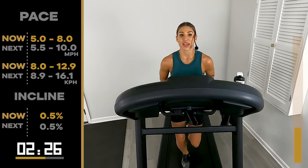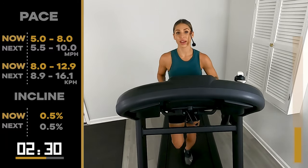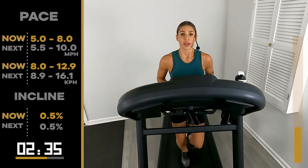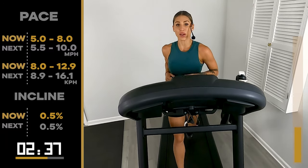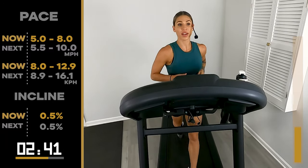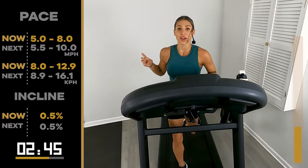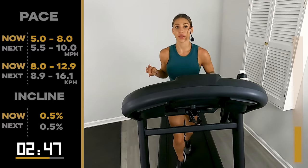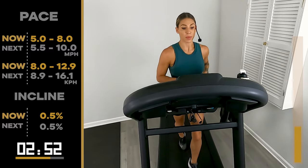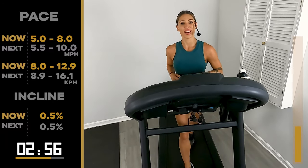Everything you want is at the end of this workout. Only way to get it is to complete it. Not to fast forward, not to stop early, okay? You set that goal, you set that intention. Let's finish it together. 20 seconds on the last minute of this 4-piece run. I'm proud of you guys. Keep it up, keep it up. Don't forget to smile every now and then, okay?